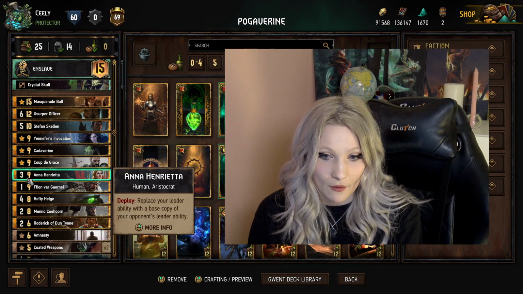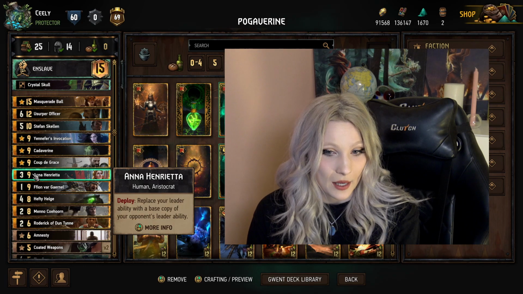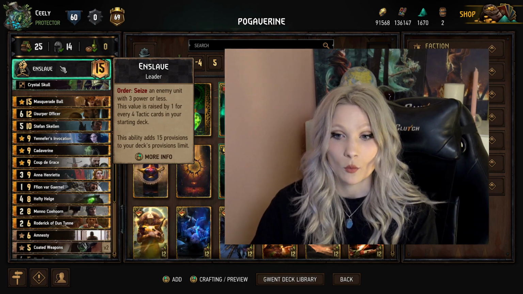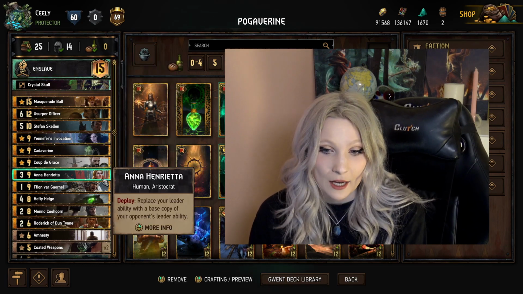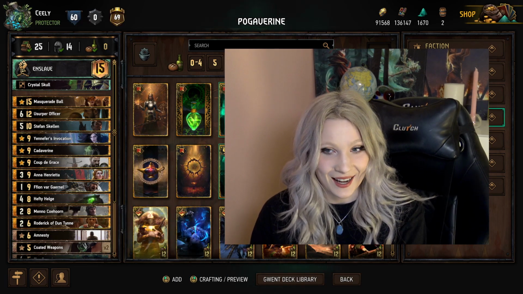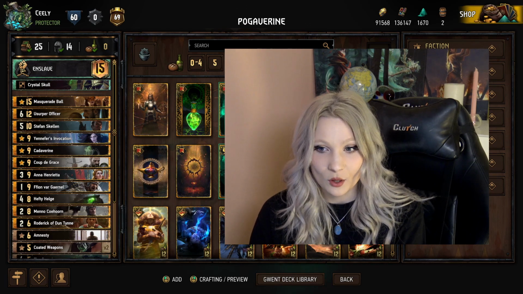We actually do have the inclusion of Anna Henrietta in here that basically replaces our leader with a base copy of our opponent's leader. So you can potentially use your Enslave to win round 1 if you really feel like you're playing against something where you need to secure last say. And then you can play Anna Henrietta later in the game to basically give yourself a new leader. But let's talk a little bit about the Anna Henrietta card in a minute. It's a really interesting one with a couple of interactions and combos to be mindful of.